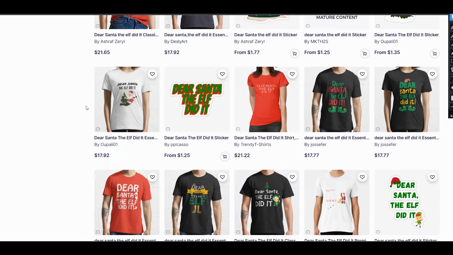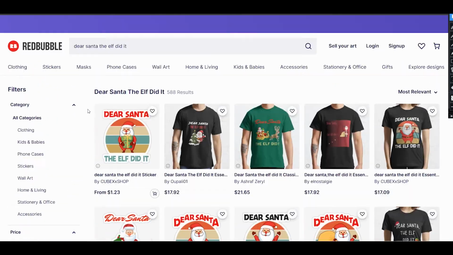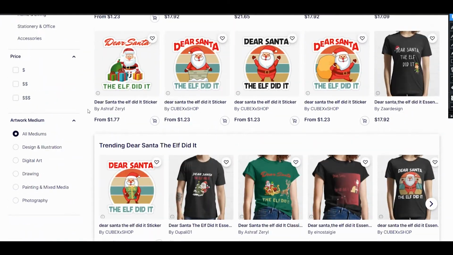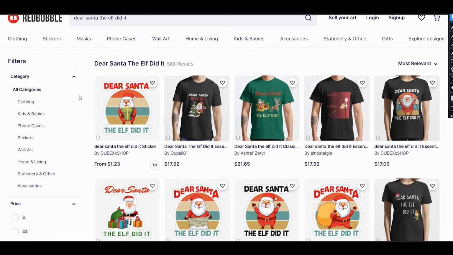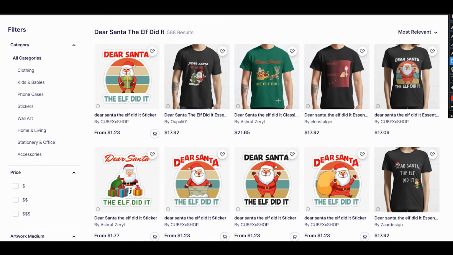Okay, let's go to the second tip, and the second tip is about the position of your design and the shape of your design. You should use two main variants of designs. It can be made as a square or almost as a square. It can be like that, and also it is a good idea to design some round variant, which is quite similar to a square variant, but looks a little bit different.